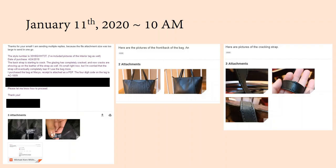The first time I tried to send all these pictures and information in one email, it actually bounced back because of the size of the images. So I had to send it in three separate emails. I made sure to tell the customer service agent in each email that I was sending multiple replies so they would look through all of them before responding that I'd sent incomplete information.